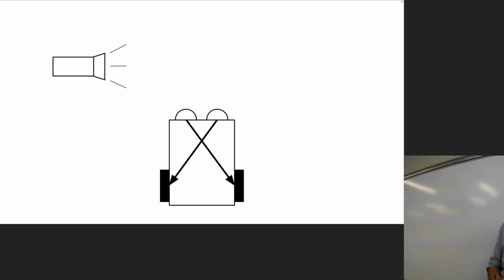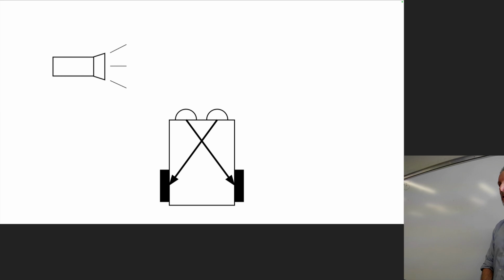1, 1. What happens if we label both of these synapses with a weight of 1? In this particular condition in which the light source is in front of and to the left of the robot, what would a Braitenberg vehicle armed with 1, 1 do at this point in time? Robots sense, think, and then act. So what does the robot sense at this point in time? What's happening with the light sensors?